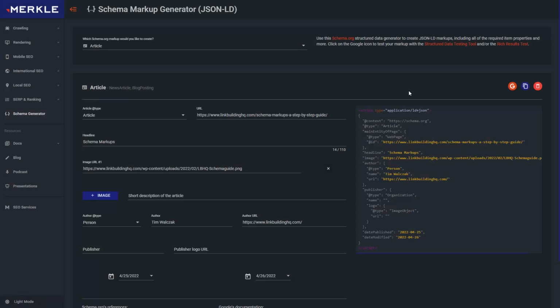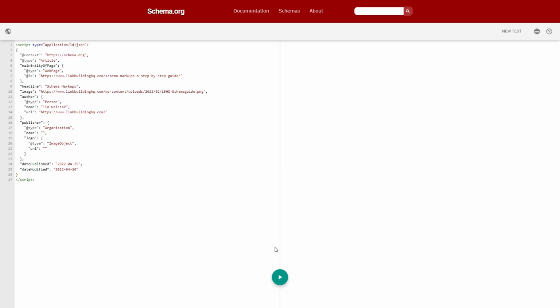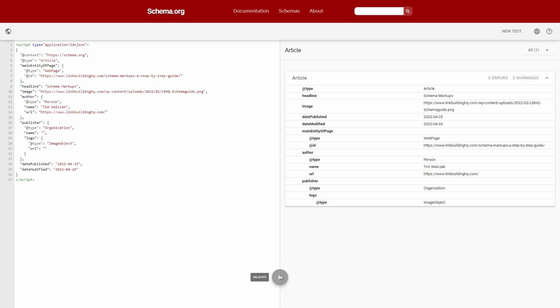Typically, if you're using the generator, the warning is about a missing field. Revise and retest. If you want to learn more about rich results tests, you can refer to this link. That handy G button has a second option that redirects you to schema.org to use their structured data testing tool.